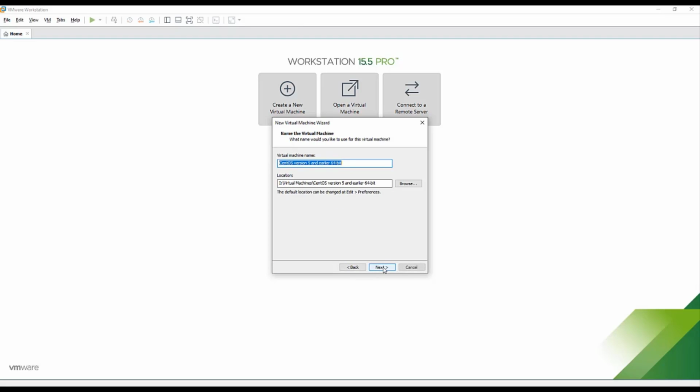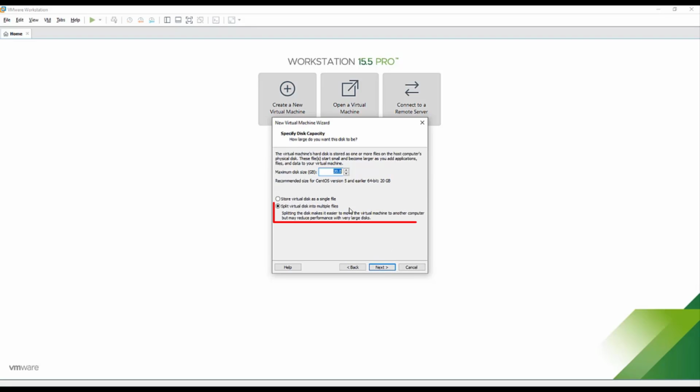And we click Next. In this screen, we put the name of the actual virtual machine, and right under you will see the location where the machine is getting saved. Then we click Next. In the tab, you can see the space allocated for the virtual machine. And we click Next.